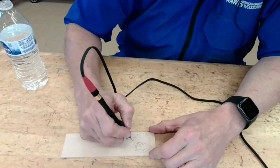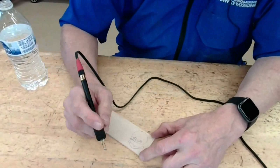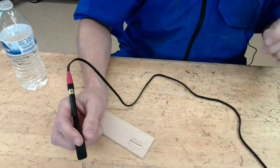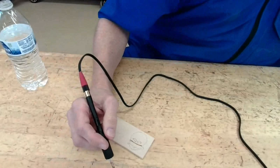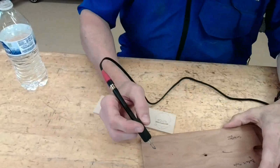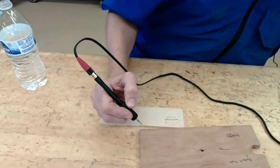So again, this was with carbon paper. I took carbon paper and just traced it out. You can see right now I have it. I should have done a test. So here's your first don't: don't make the first pass with your pen onto your finished product. I would always recommend that you get a scrap and check out the temperature, and ideally it's the same wood, so I'm going to grab another block here.